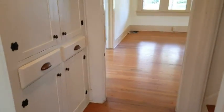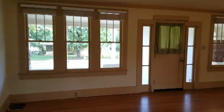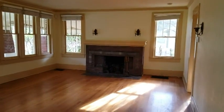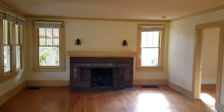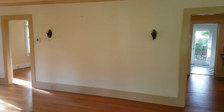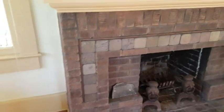Love these floors. Walk in here is the grand living room. Look at this. Isn't this gorgeous? This room is huge. Fantastic fireplace at the end down there. Got the original sconces, and they all work on each side of the fireplace, and wall sconces over here on this wall. Got the beautiful crown molding. Ceilings are all replastered and in mint condition. Fireplace has just some beautiful stonework here, or brickwork. It's a combination of brick and stonework.